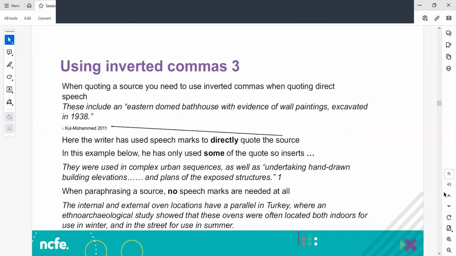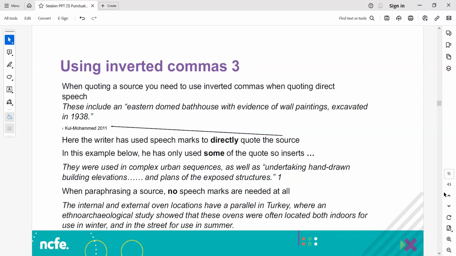So inverted commas are also used to quote direct speech. So if you were quoting something that you had read, so rather than just direct speech, it's quoting something that's been written down.